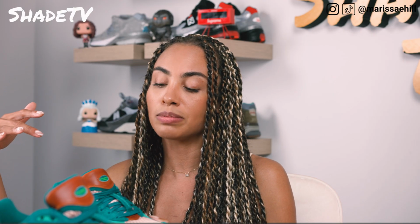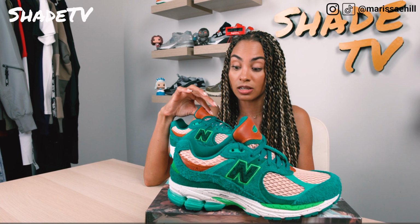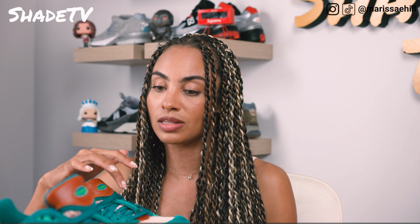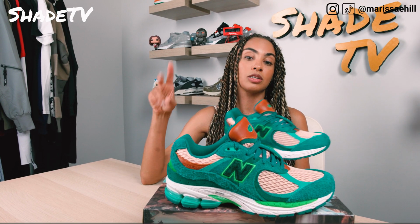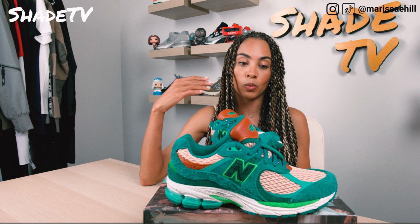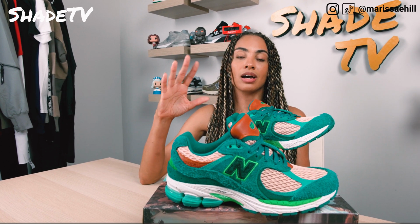As we work our way up to the tongue, you'll notice that the mesh is a continuation of that pale pink color scheme. And the laces match this perfectly. I'm going to pull out the other laces in a moment because there were 2 additional laces that came with this shoe, but I really do love the teal color scheme with this, just because it gives more of the accents of that water coloration that I think matches so well with the suede on this shoe.